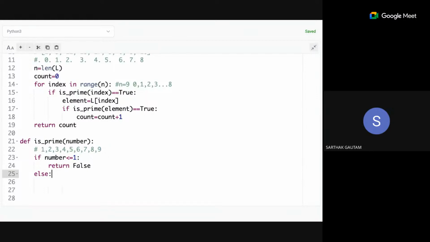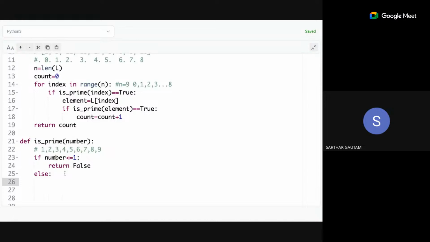Once we go to the else block, we start iterating from 2 to the 8th number, and start dividing the given number, which is 9 in our case, by each of them, and see whether it is divisible. If it is divisible, we'll return false, because it is not a prime number.